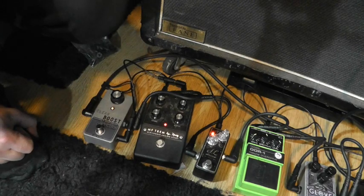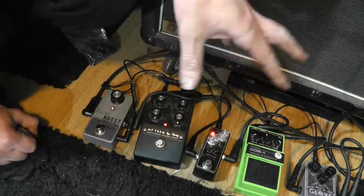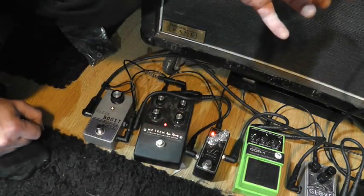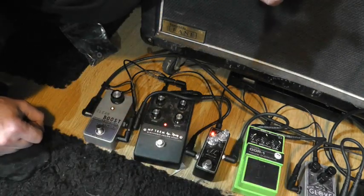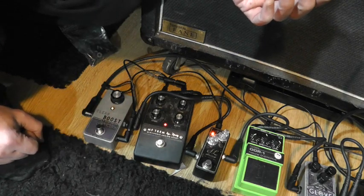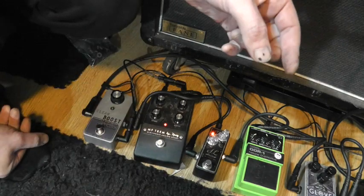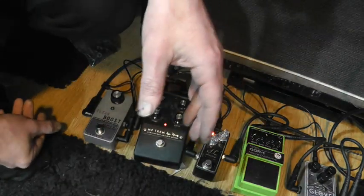By the way, you may be wondering why I don't run a pedal board. At the moment that's because all this is in flux. I've been buying an overdrive pedal pretty much every week. A clean boost has just appeared this week, so I keep changing things around, changing the order and all that sort of stuff. When I've got everything completely nailed down, then I'll probably stick it all on a board.